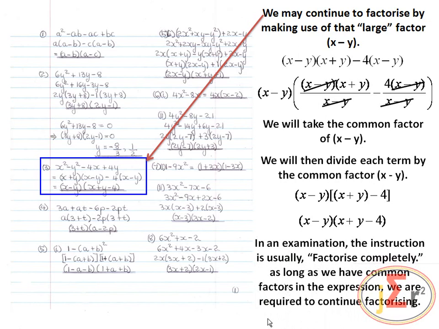In an examination, the instruction is usually factorize completely. As long as we have common factors in the expression, we are required to continue factorizing. So we have said that on a few occasions, maybe in the other tutorials in this section, we will not be hammering at it so much, but I am sure that at this stage, it might be a little bit overbearing already, but at least you are aware of it at this early stage.